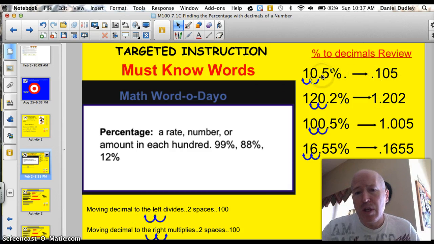Take a look at these examples here. Here we have 10.5%. If I move the decimal two places to the left, divide by 100, I'm going to get .105. Make sure you note that I didn't drop that zero. That zero needs to hold the place. Otherwise, it would be .15, that's 15%. So leave the zeros where they're at in this lesson.